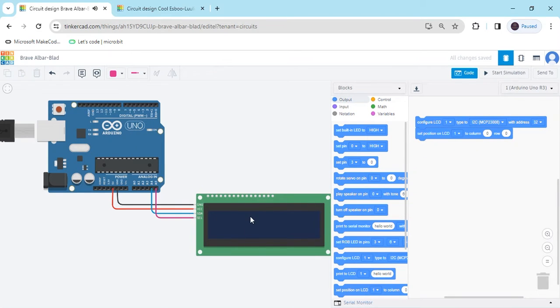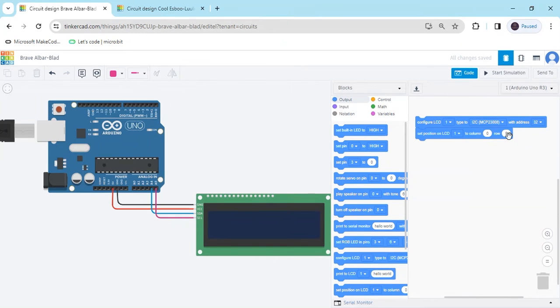You can see this LCD is 16x2, meaning there are 16 columns and rows 0 and 1. You can use 16 characters in the upper row, and 16 characters in the lower row. In total you can use 32 characters. You can use columns 0 to 15 and rows 0 to 1.